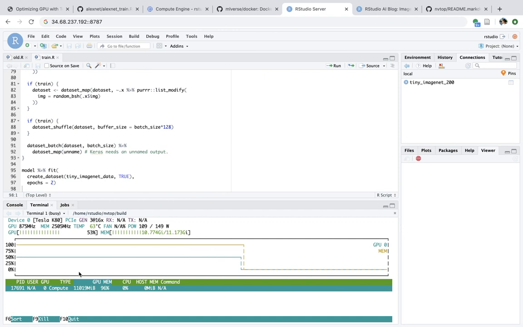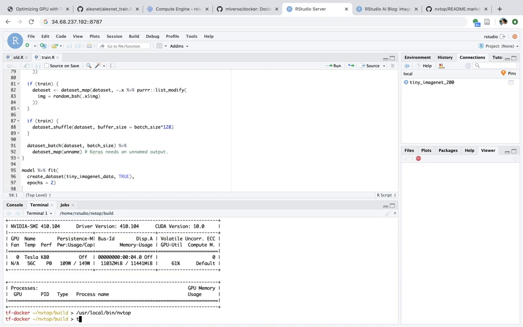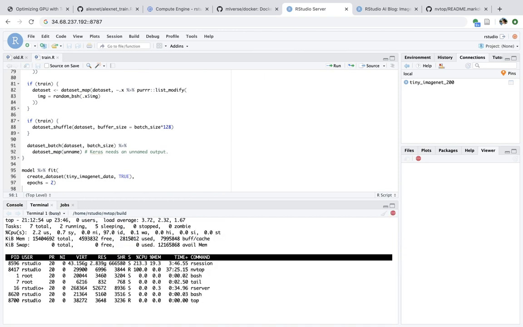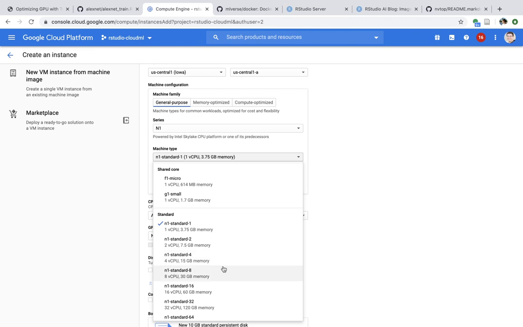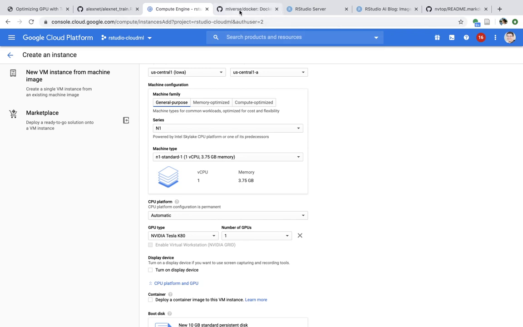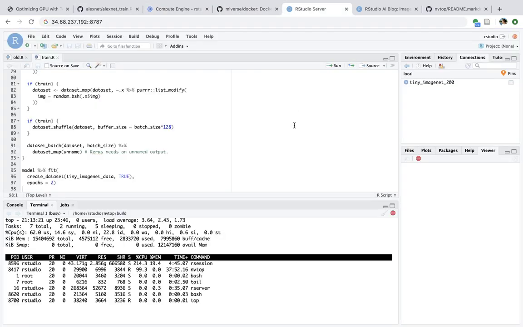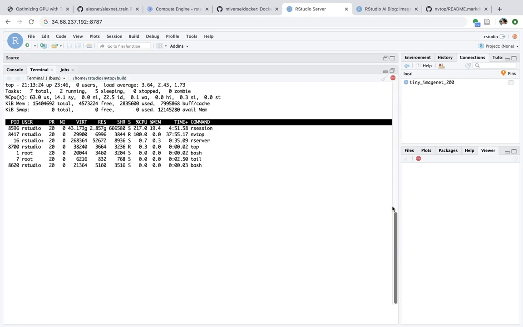Now, I'm not sure yet. I haven't investigated what we would have to do to go beyond 60%. One of the hunches that I have is that, as you can see here, we're still using a significant amount of CPU. It could be possible that if I were to get a slightly bigger instance, since in this case I'm only using 4 CPUs, it might be worth using 8 or even 16 CPUs, just to make sure that we actually have enough bandwidth to process all the data from disk into the GPU.